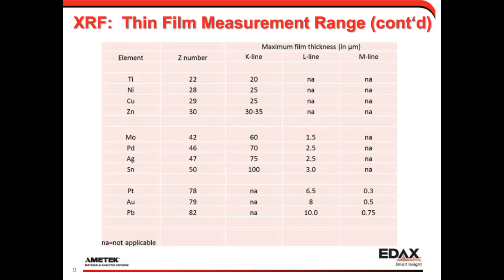Okay, so this table again was just to give you a rough idea of the kinds of thickness ranges that we can cover. We can go from very thin layers all the way up to relatively thick layers. It depends on the elements that you're looking at and the line series that you're looking at.